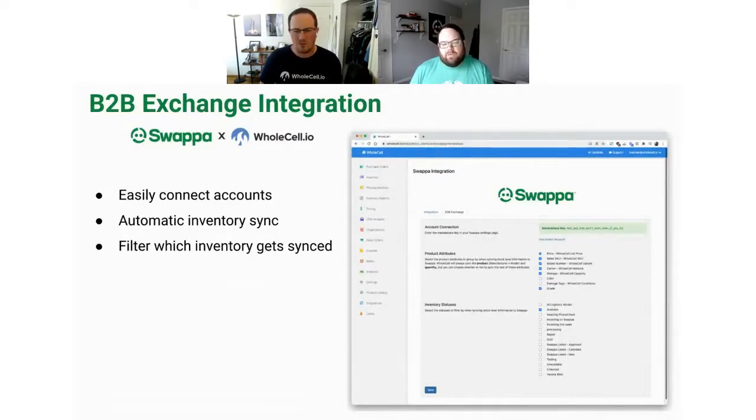And what we really were excited about as it relates to this is the fact that if you're maintaining your inventory and keeping that in WholeCell, you've got the ability to decide, as you can see over here on the right, there are a lot of different options, what particular attributes you want to automatically be displaying. And it doesn't mean that you have to sell them. It's just they're displaying and people can find them.